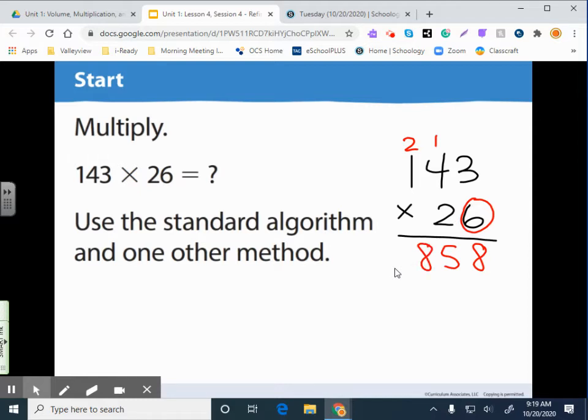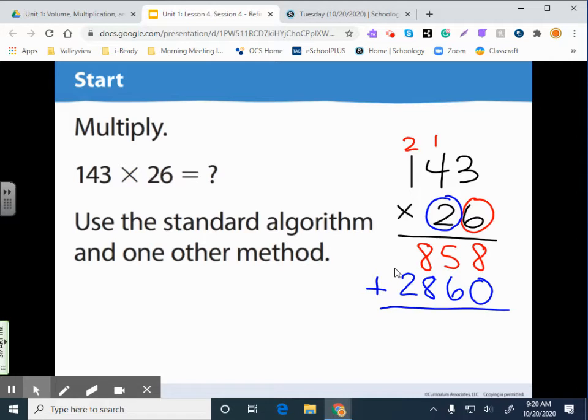And then we've got a 2, which is in the tens place. So that's like 20 times 3, 20 times 40, 20 times 100. But in order to do a shortcut on that, we just put a 0 down here before we start any multiplication. And that will basically represent what it'd be like to multiply 143 times 20. So we have 2 times 3, which is 6, 2 times 4, which is 8, and 2 times 1, which is 2. We didn't have any regrouping on that part, so it's pretty easy to do that one.